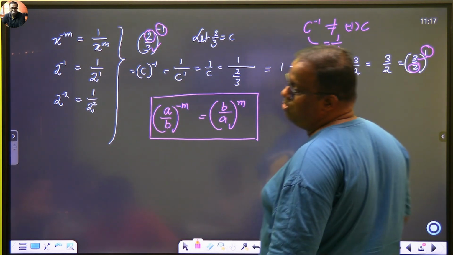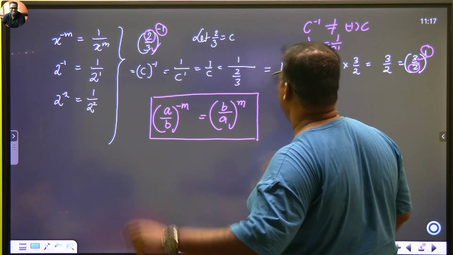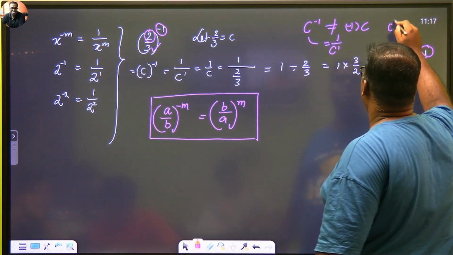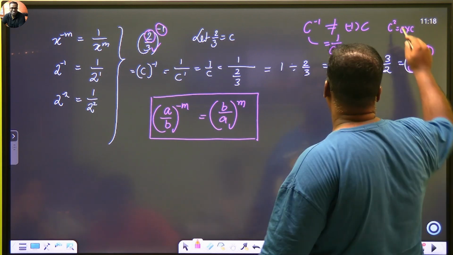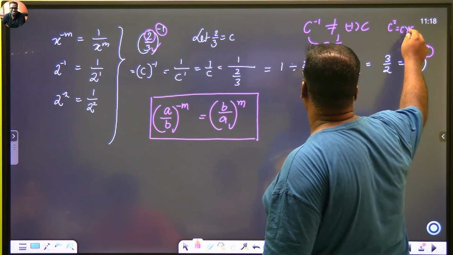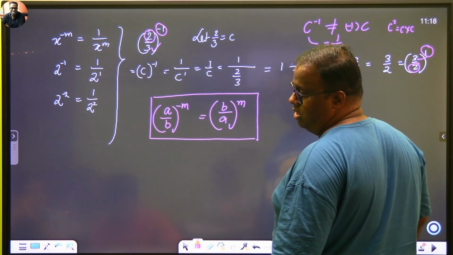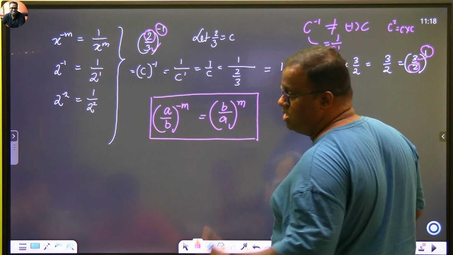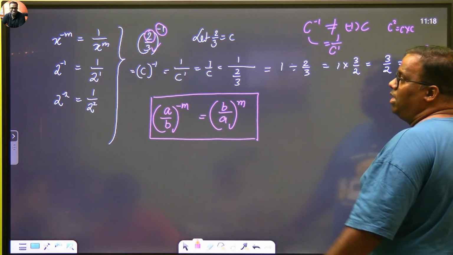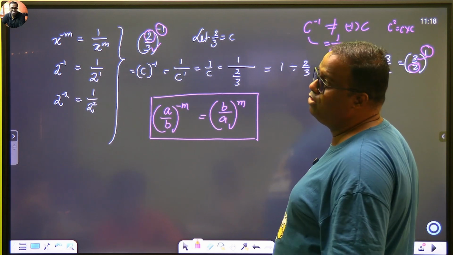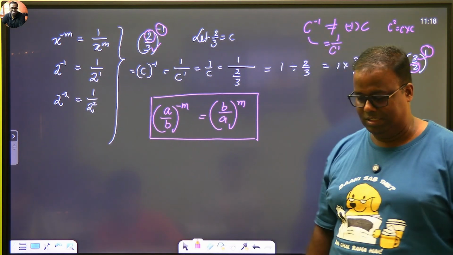1 by c to the power 1 means c is getting written only once. C square means what? What does c square mean? C multiplied by c. When a number gets multiplied by itself, the number of times it gets multiplied is written as the exponent. Ran to the power 5 means ran into ran into ran into ran into ran. Ran to the power minus 1 does not mean minus 1 into ran. Ran to the power minus 1 means 1 by ran to the power 1. Got it?